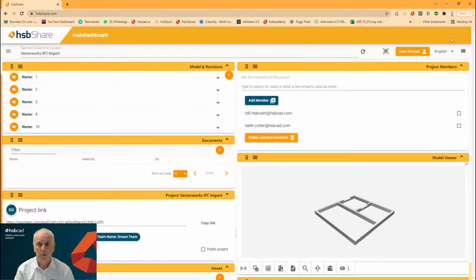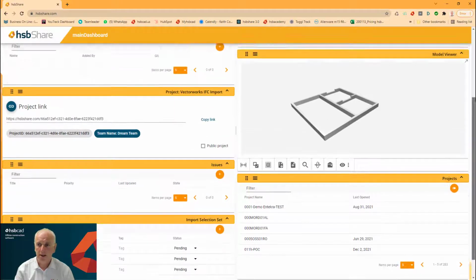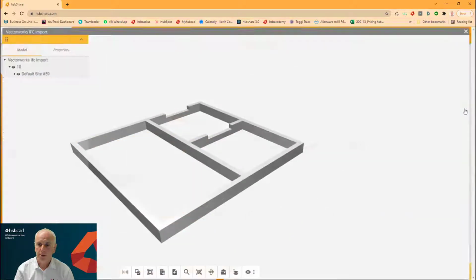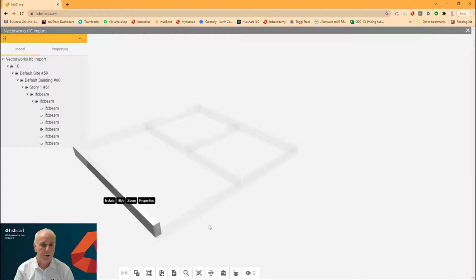So I'm going to close this, and I also want to slightly divert your attention and show you that you can also create selection sets now with IFC. And what does that actually mean? So if I open up this model viewer, and let's say I'm going to pick all of these, turn all of these off, turn on this beam, I could just create an IFC export of just that particular beam.